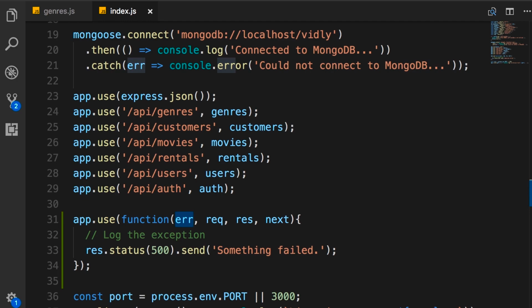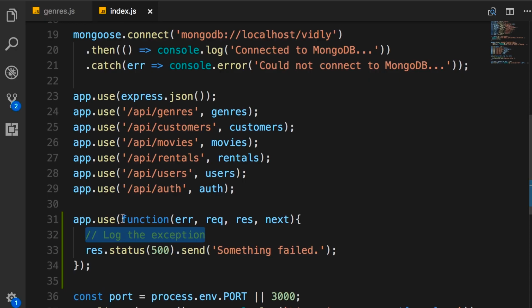Now with this new implementation, we have a single place to handle errors. So if you want to make changes in the future, we only come back and modify this function. Now in a real-world application, the logic for logging the exception might be several lines long. We don't want to add all those details in index.js. So in index.js, we just want to do orchestration. We want to do high-level arrangement. The details should be encapsulated in different modules.